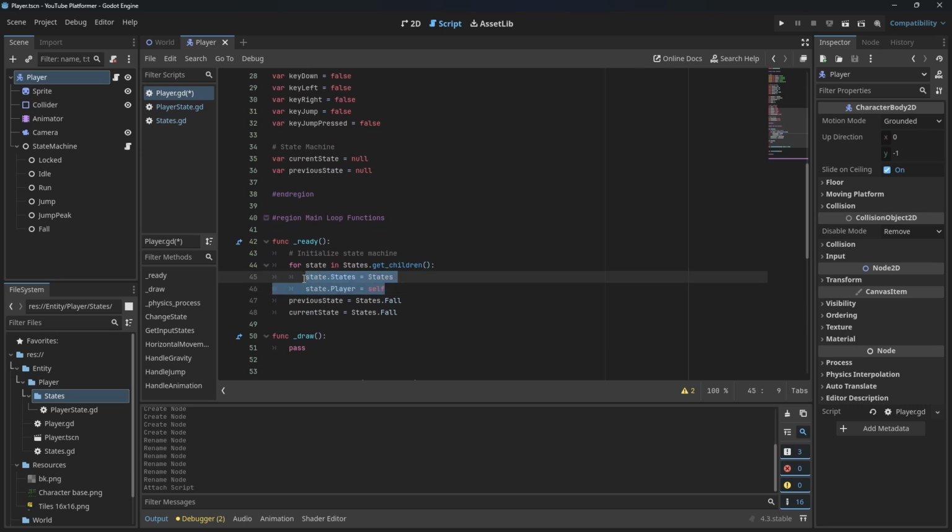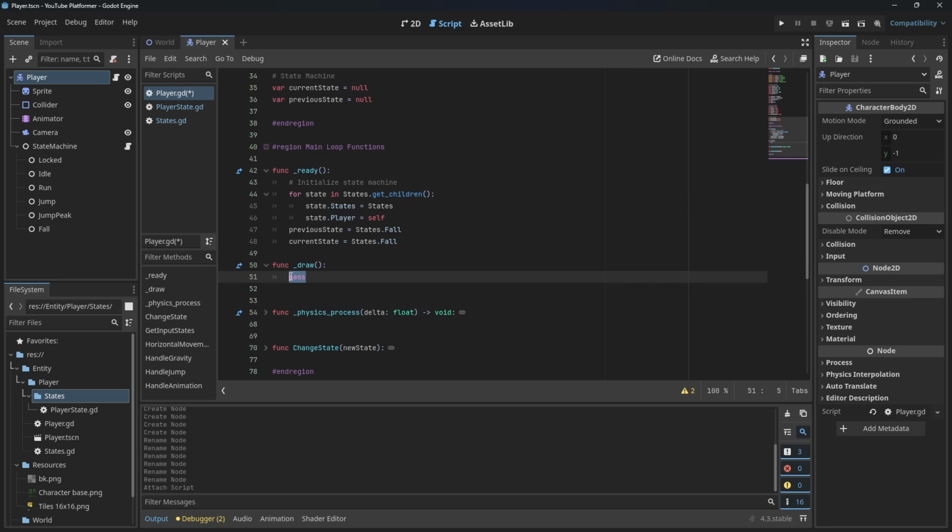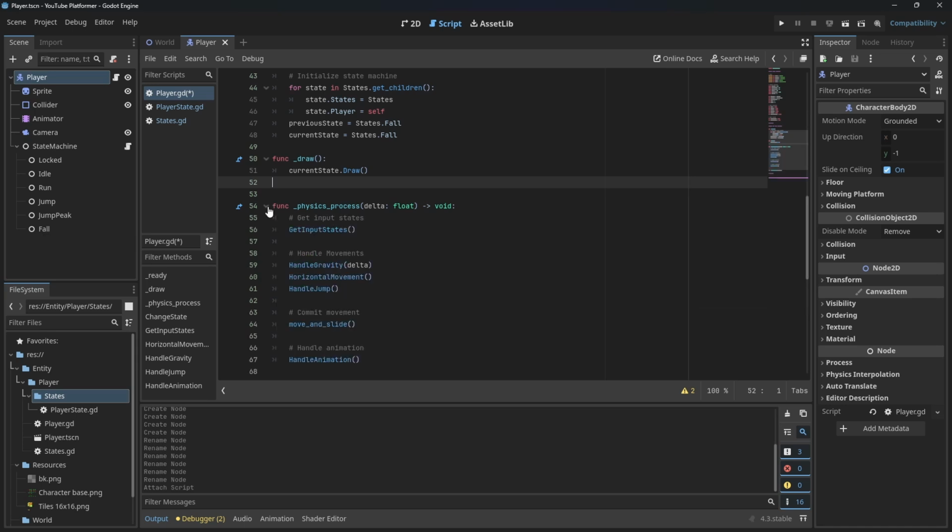And this is called dependency injection, meaning the state is dependent upon a variable, and this right here is us essentially injecting that variable and its data into this state so that we can access that data. So now we simply go through and say current state.draw. So now anything we need to draw, we'll draw, because the character body is going to run every frame. And so it'll go to ready when it's ready, and then it'll call the draw loop and it'll draw anything we need to draw.